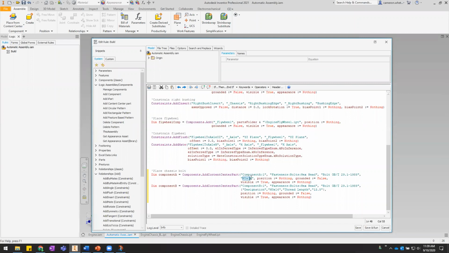But the trick is, let's say I have an assembly I'm trying to configure where I can switch between product types and it configures different things. For one product type, it needs to place something from one Content Center family, and for another product type, it's got to place something from a different Content Center family.